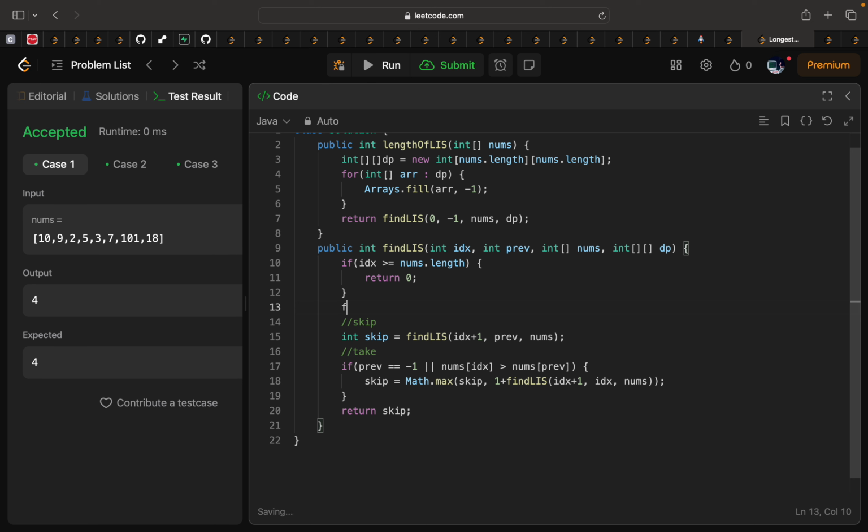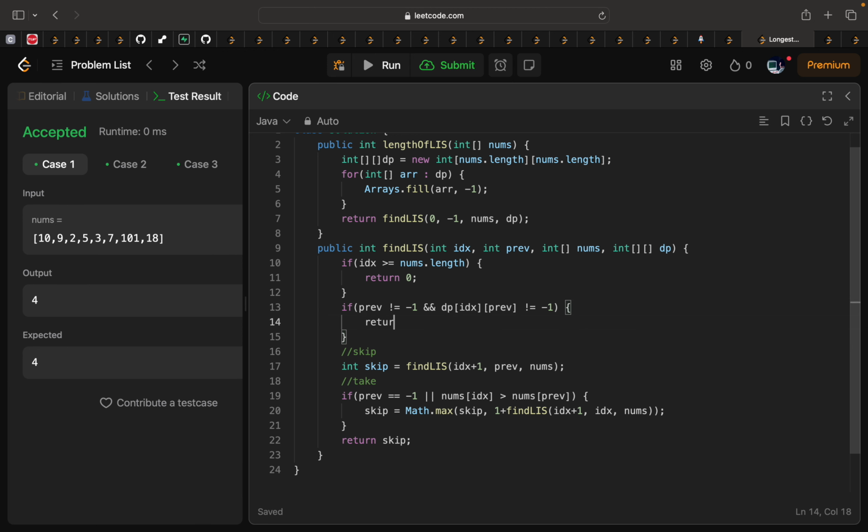So we can check if our previous index is not -1 and our dp is not -1, meaning we have already solved this subproblem, then we can return the value at this index.